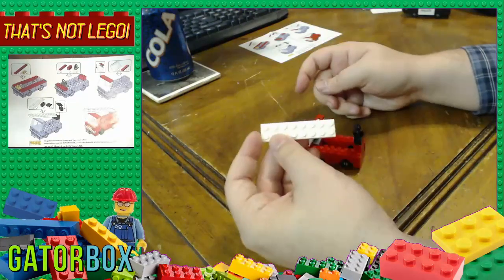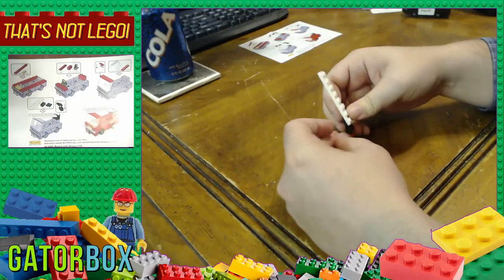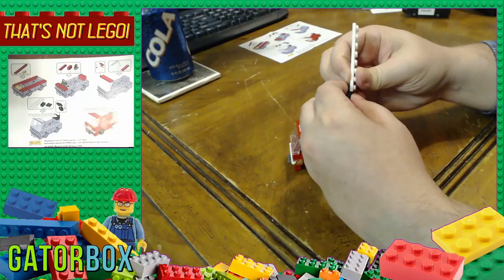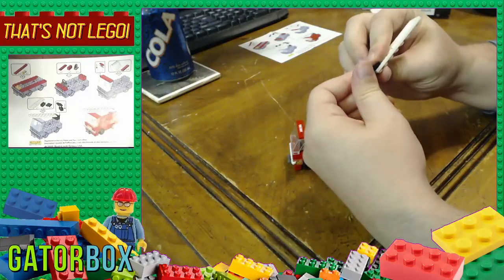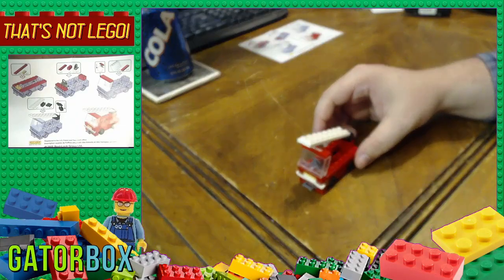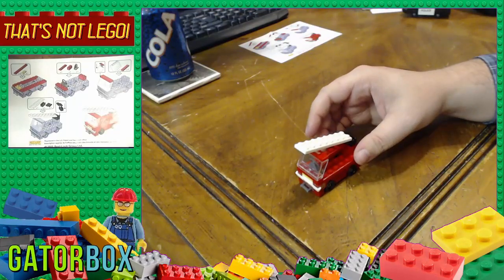And then this is meant to represent the ladder. They couldn't just give us a ladder. They gave us this weird long white piece. And then this just goes on. And oops. Did I not do this right? Yeah, there we go. And that's the ladder. Beep beep. Oh man, that's good.